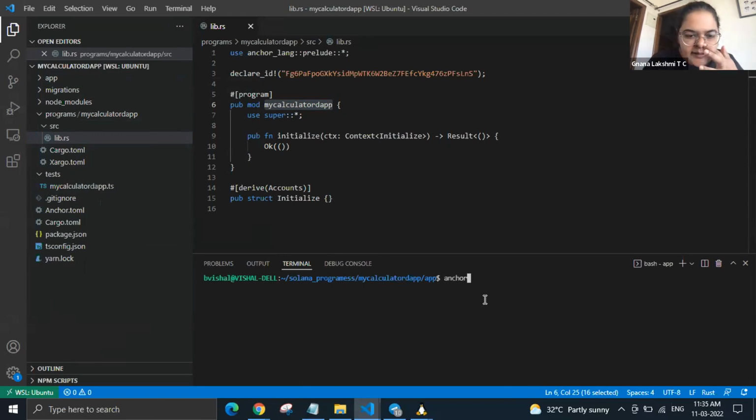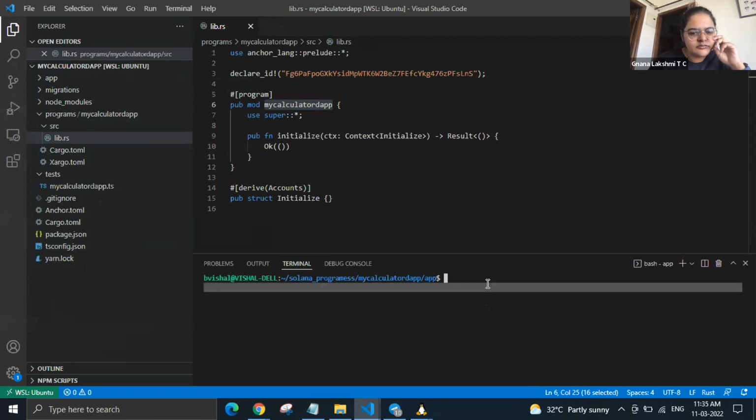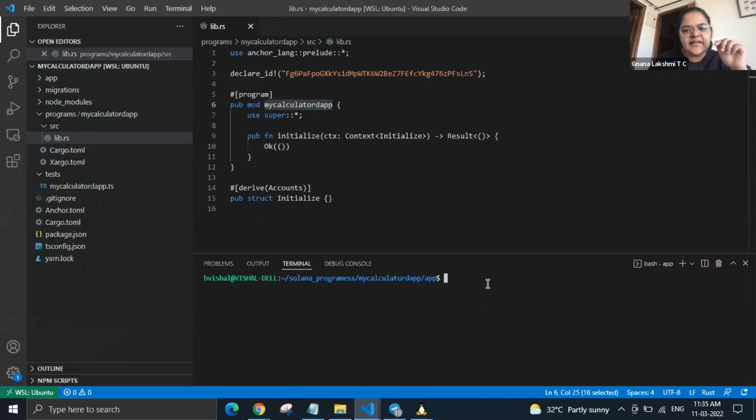You are inside my calculated app. I think you have to get out. Just do cd dot dot. Cd space dot dot. Yeah, here you can run anchor build.